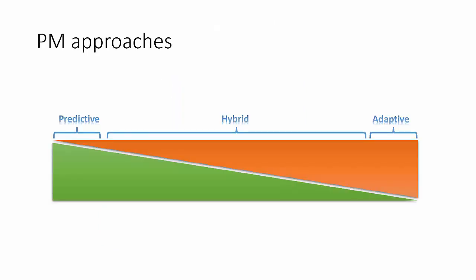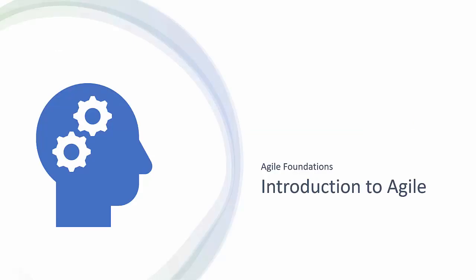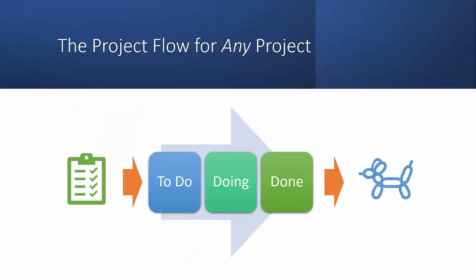What do we mean when we talk about Agile? Well, actually, what we're referring to are the adaptive approaches which can be used in specific projects and in specific cases, right? When combining predictive approaches with adaptive approaches, of course, we have hybrid approaches, and predictive approaches instead are the traditional project management plan-based approaches that we are not talking about here in this short video. So let's have a look at what agility actually is.